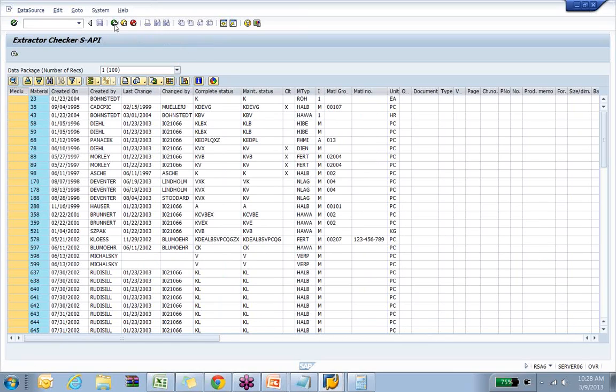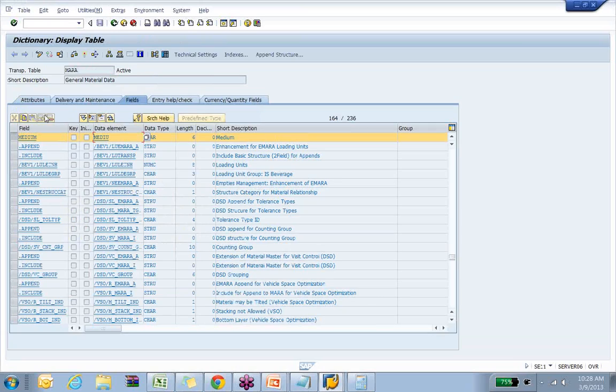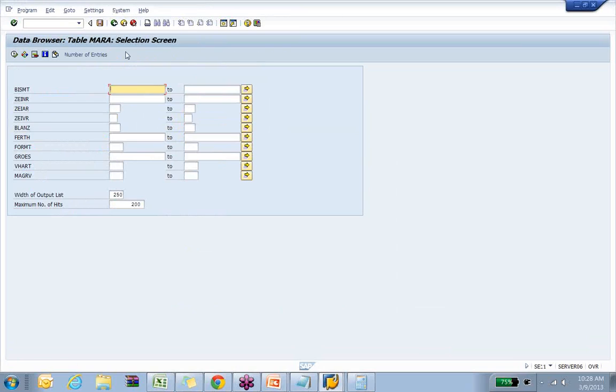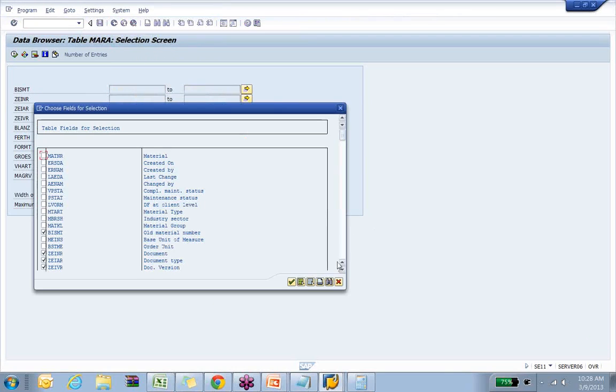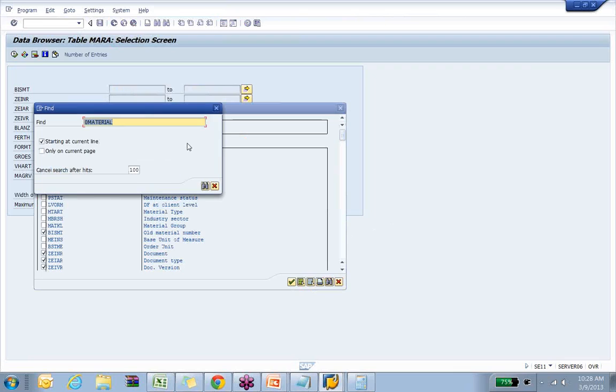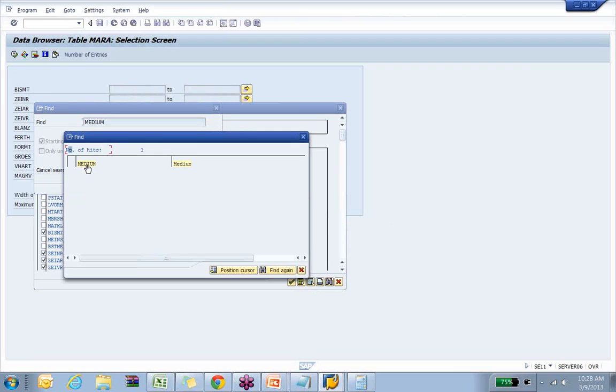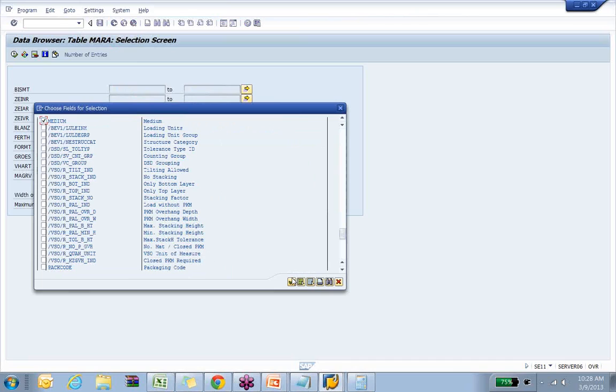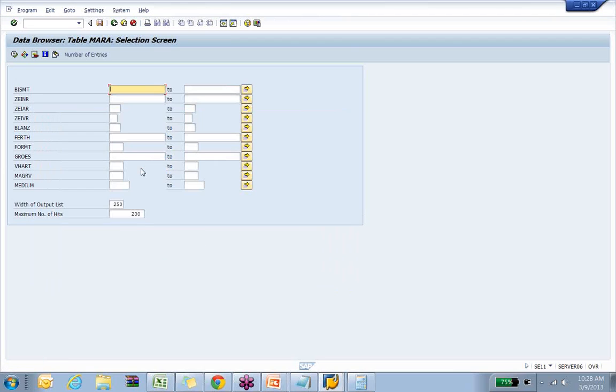So let's go into table MARA, and then let's find a material that has medium data, and then let's try to find that in the append. If there is data in the underlying table for medium, that means that it has to show in RSA3. We don't need to write code to populate that. Because anytime you're enhancing a field and the underlying table is the same table the extractor pulls from, you don't need to write any code to populate that data.